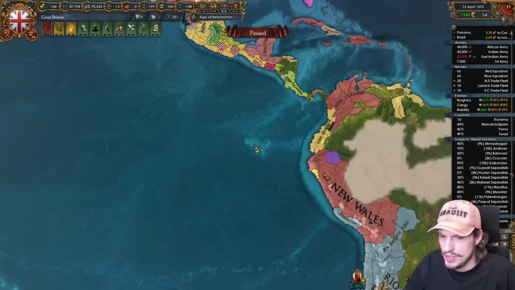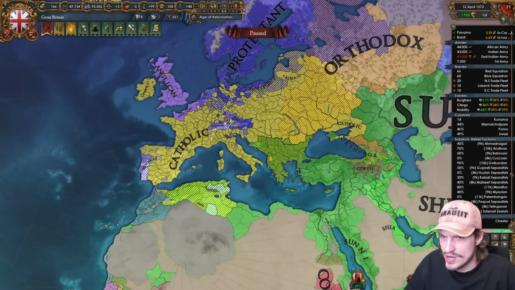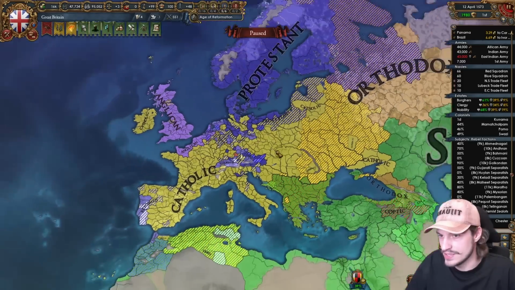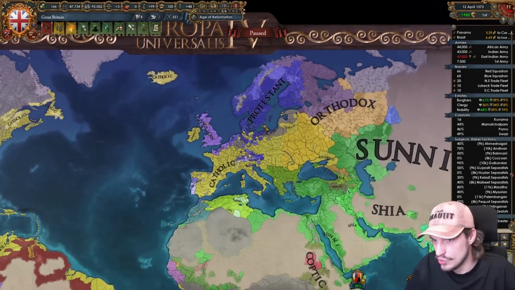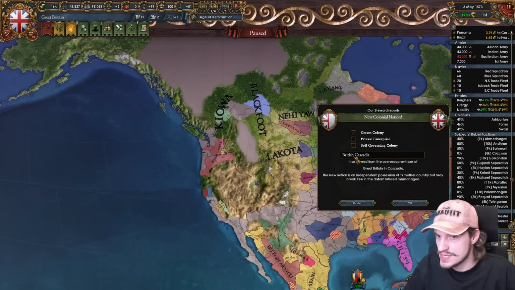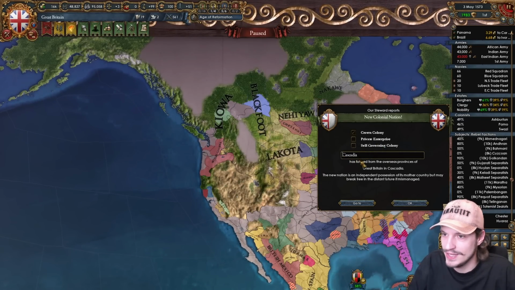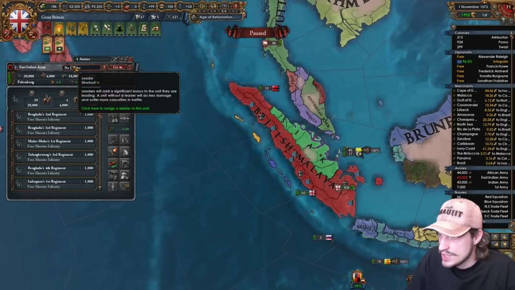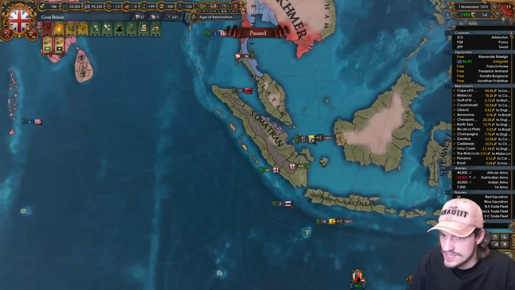I'm gonna take this. Meanwhile, you're probably interested to see who won the War of the Protestant League, and the Emperor did. The Emperor is Bohemia, by the way. Catholic has won. Not too strong of a reformation this game. And there we go. We have Cascadia as well. Since I'm the first one here, we're just gonna call it Cascadia. Self-governing, let's subsidize.